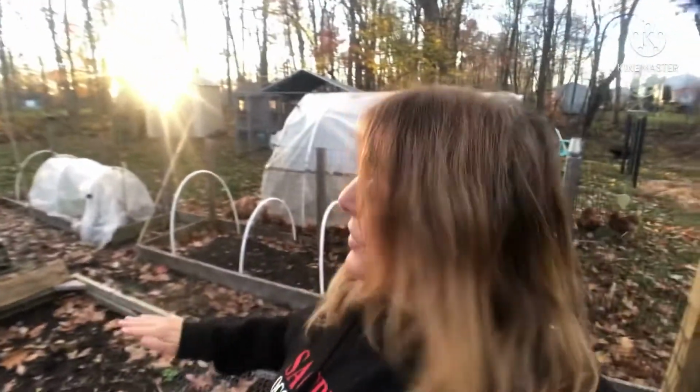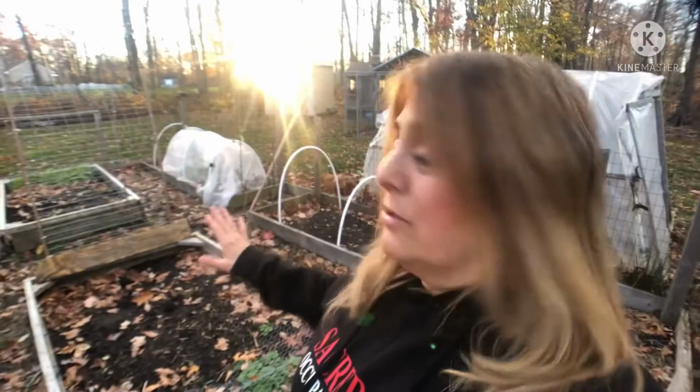All right, so I just want to show you the status of what's going on in the garden right now. All the beds have been cleared of plant material. I cut everything off at the surface and left the root material in the ground. As you can see, there's a few things still going on. I've got some cabbages and some dinosaur kale that had started to grow. Our temperatures are going to be just hovering above or below freezing for the next week, and I don't expect it to get any warmer than that at night. So I'm going to be throwing a frost blanket over those and see if I can keep harvesting some kale and get the cabbages to some sort of maturity before I really can't sustain them out here any longer.